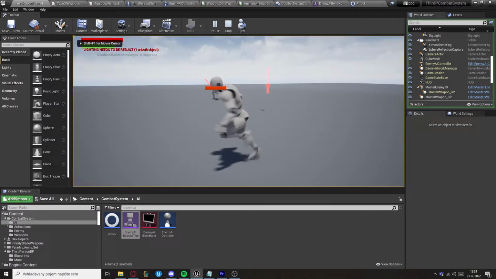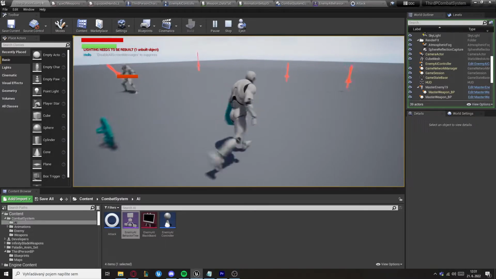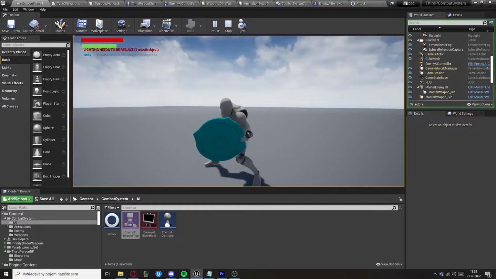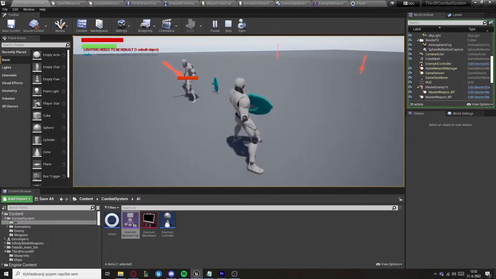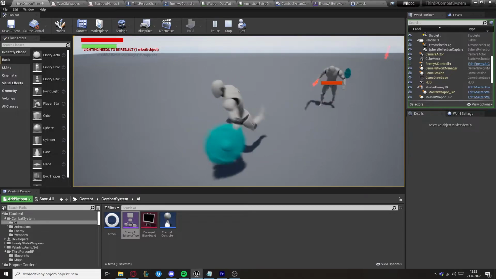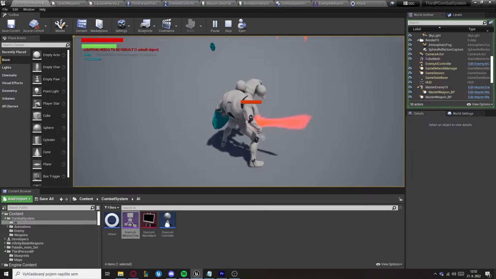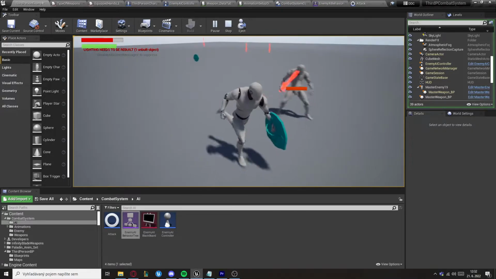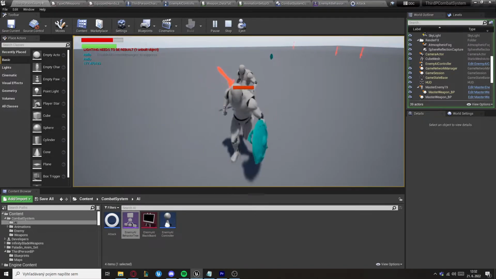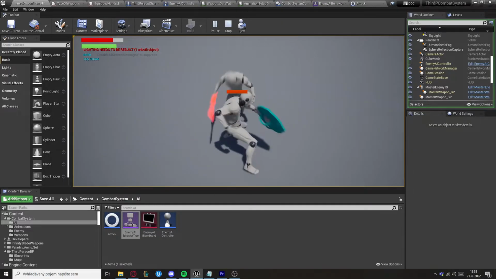Now, this system also features blocking, so if we pick up the weapon, or rather shield, we can hold right click and it will block, and when we release it, he will stop blocking. And also we can parry, and it actually works with the enemies as well as the player. We can see it right here. Let's try it again. Yes, so you can see it stopped the attack animation completely and he's being parried.